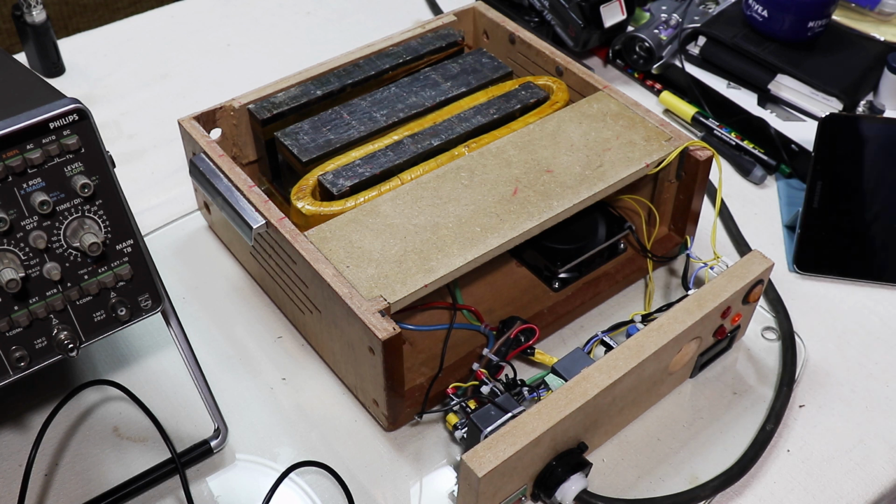So what I'll do is put the front panel on again and show you a few little experiments with the electromagnet.